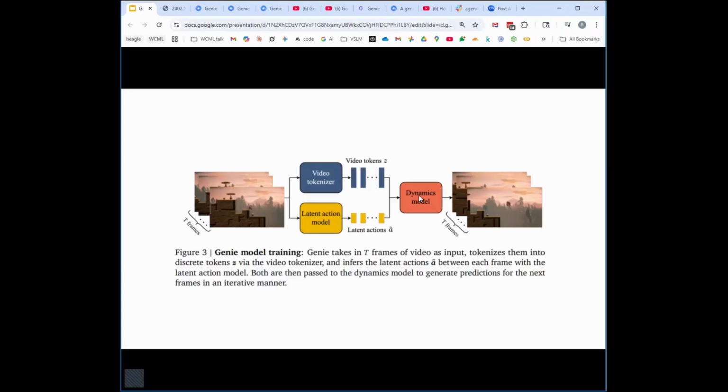Things like momentum and gravity end up embedding somehow into this dynamics model. And it learns what those actions do to the image, where maybe it moves the character to the right, or the character jumps, or the image pans to the right or to the left. It learns all of that in this dynamics model. So that's the general workflow. For some reason this image, which came out of the paper, doesn't show it, but I believe there should have been a decoder right there before the output frames. Does that make sense? Any questions on that?